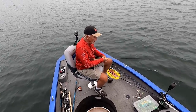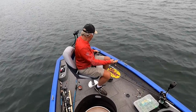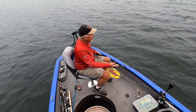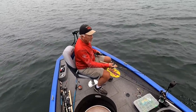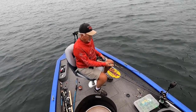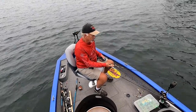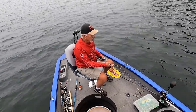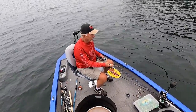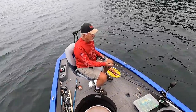Let's see if we can drop out here and catch one. I don't think it's going to be too deep right now. Probably going to be suspended. I'm just guessing. I don't know. There's that old log I like to catch them on. I catch them when I'm coming back home on it, but I don't know about going out in the morning. I just think the fish is going to be off. They ain't going to bite. So far, it don't look good.